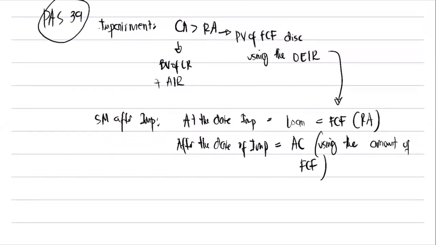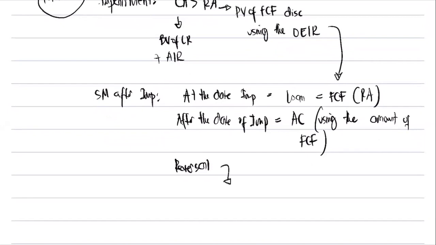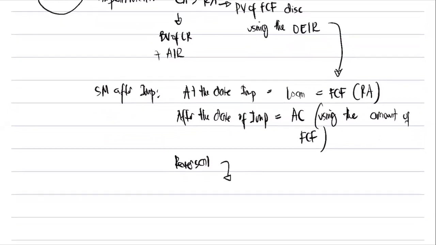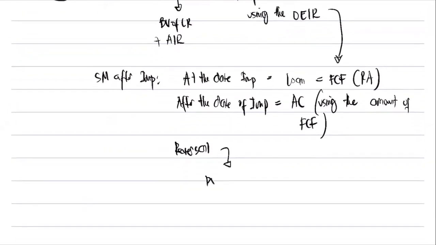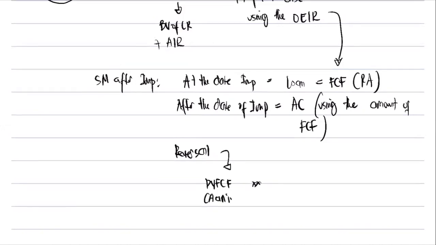Also, on your subsequent measurement after impairment, there is a possibility of reversal. And under your reversal, what did we say? Under your reversal, we can reverse the impairment based on this rule alone. So our rule is we get first the present value of future cash flows at the time of reversal, and then we compare that to the carrying amount assuming no impairment, and then we get the lower value less the current carrying amount based on the impaired value. Then we have your gain on reversal.